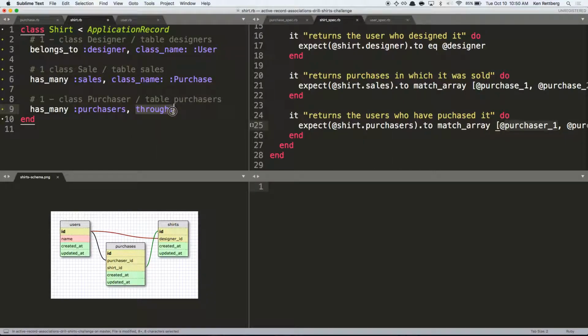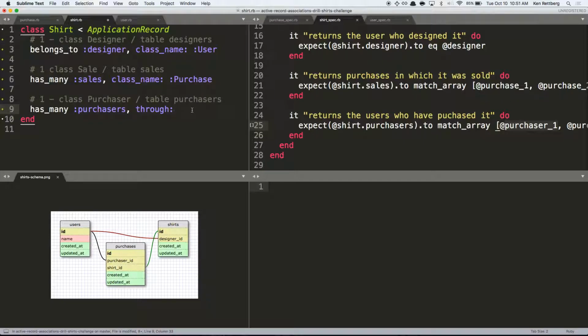So this is the biggest aha moment I had when I was learning advanced associations: through is never, ever through a table. We're on the Ruby world side of things. We can't do anything really to the SQL side. So we're trying to map Ruby to SQL. What through means is not through a table, but through an association. And the only choices I have to go through, because I'm in the shirt model right now, are sales and designer. That's it. I cannot go through anything else. It has to be one of those two things. If these two things are not the thing I need, then I have to define something to get the thing I need, because I can only go through existing associations.